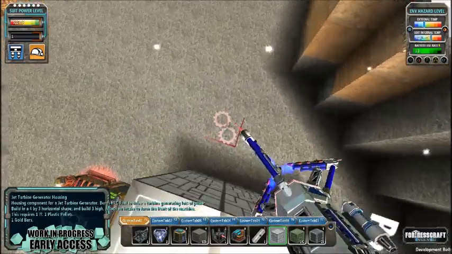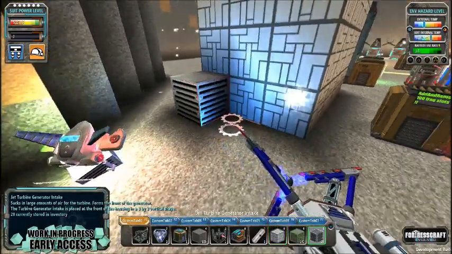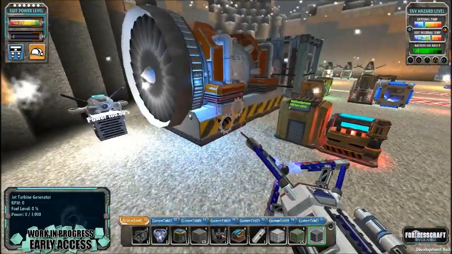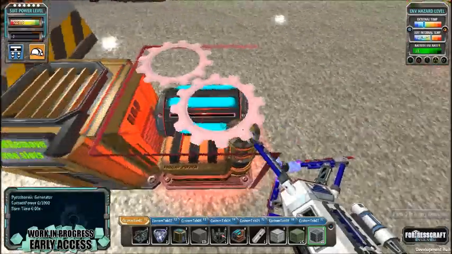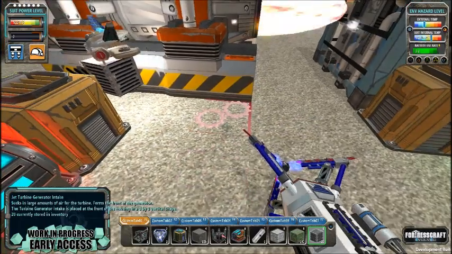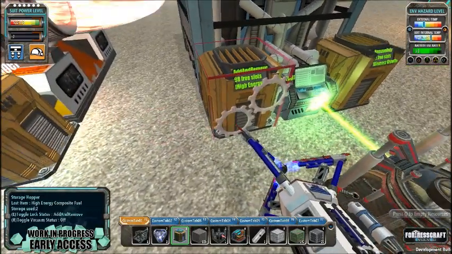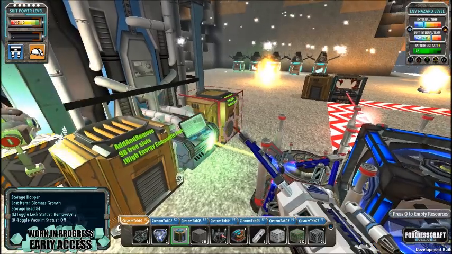Okay. This is the generator intake. Okay, so there's the generator intake. So now we're going to put the fuel here. This is making us fuel, but as you can see, it's a little bit low.